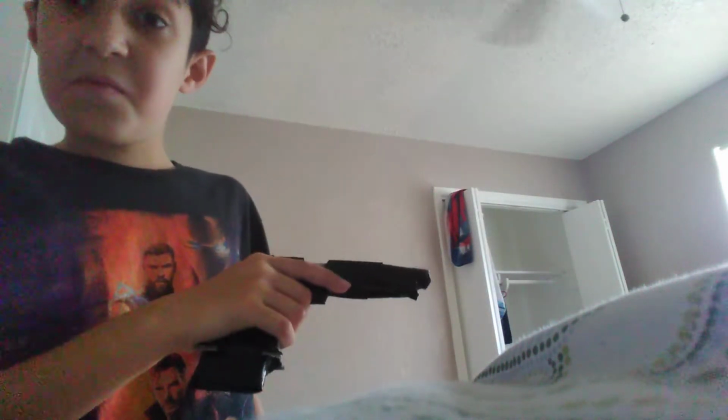Although, this is the weirdest gun I've felt in my entire life that I made. I'm just kidding. It just looks weird because on the bottom, the handle's fatter, and then right here, it's all skinny. It's kind of weird to me.